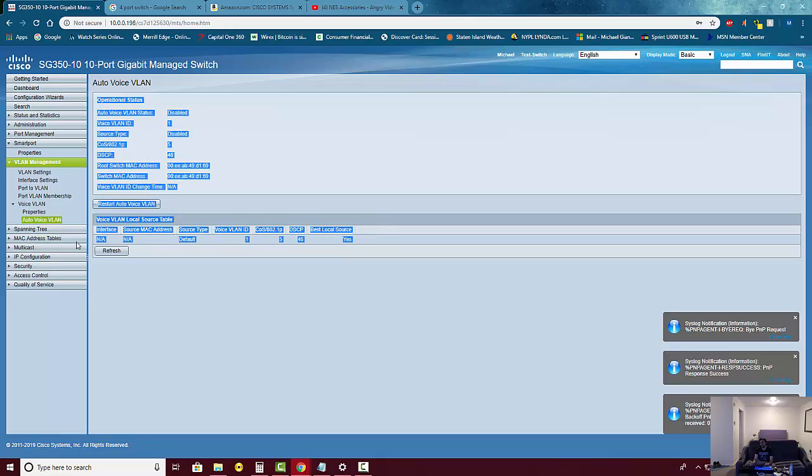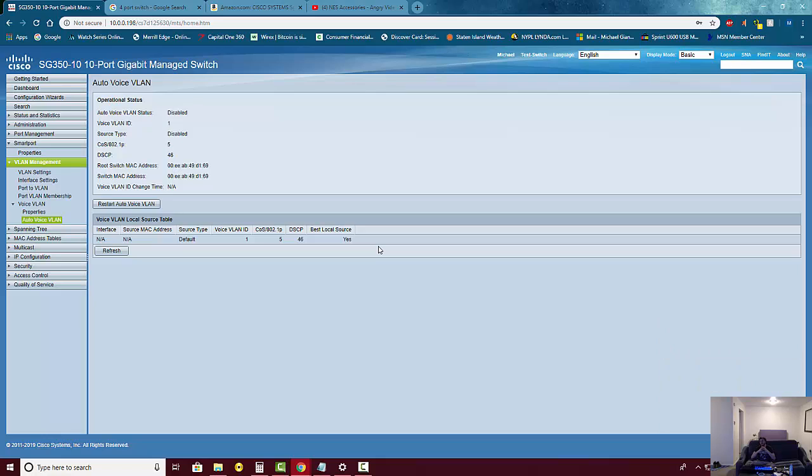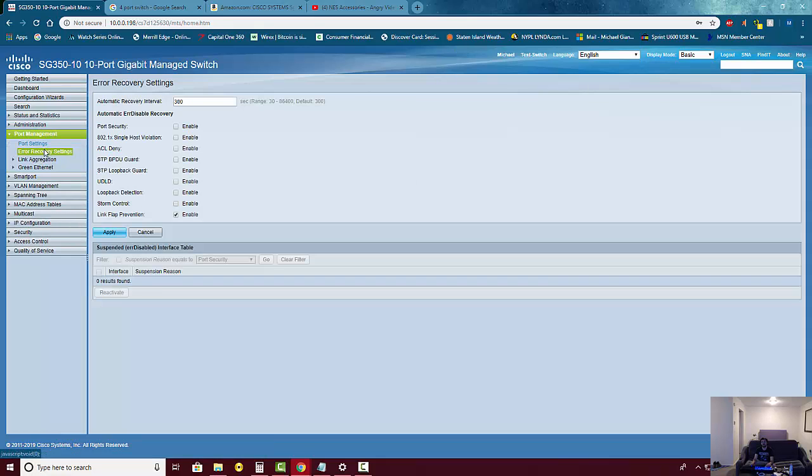In this case, that's VLAN 1, and it'll pool those together so that the voice VLAN system works. By default, this is set up that way, but I don't have a server or any of that stuff hooked up, nor do I have a VoIP phone from Cisco to do that with.